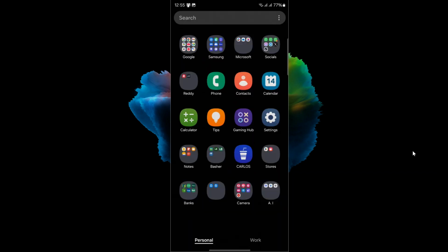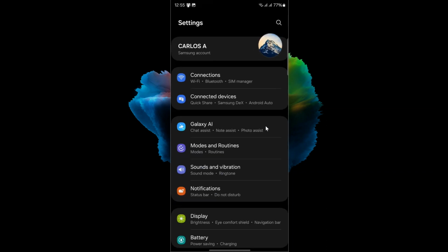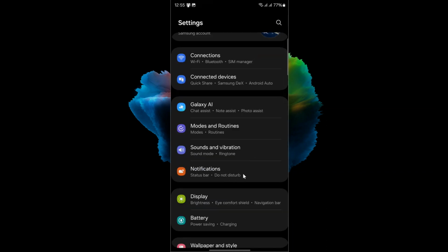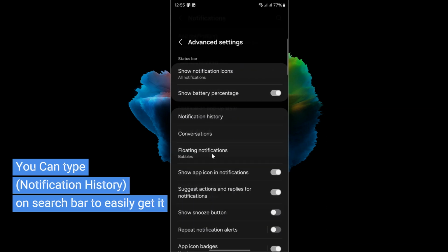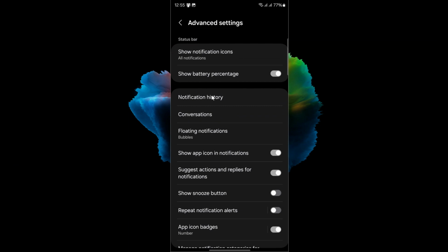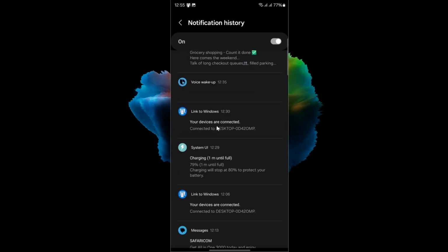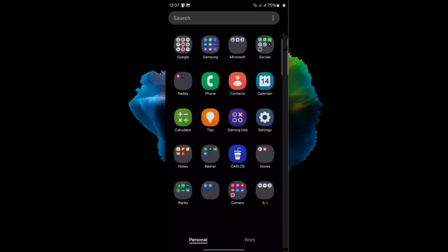To activate this, head to Settings, then Notifications, or sometimes called Apps and Notification depending on the Android phone you are using. Finally, click on Advanced Settings and you will see notification history. Toggle it on. Once enabled, your phone keeps a log of every notification you receive, so you can access them anytime. This works across all apps, from WhatsApp to Instagram and even system notifications. No more lost messages or deleted alerts, you're in full control of what gets saved.